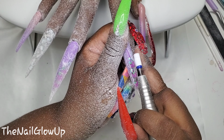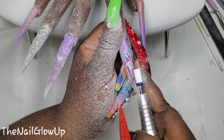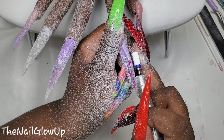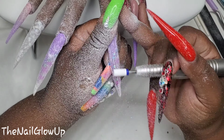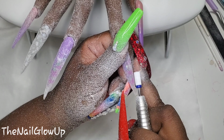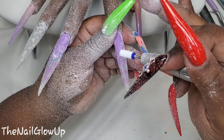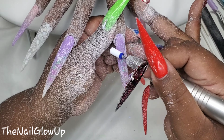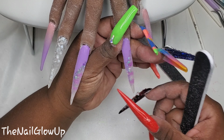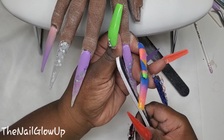And I'm always lifting my file. Like I go down, lift, down, lift, down, lift. Never a back and forth type of thing. And sometimes I even do use it to help refine the shape before or after the hand file. And so I just do this to all the nails, and then I come in with my hand file, and the grit I am using is an 80/80 grit hand file.